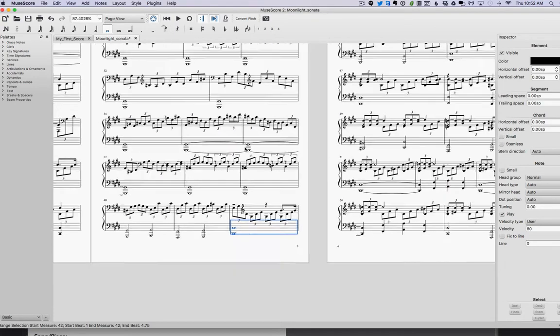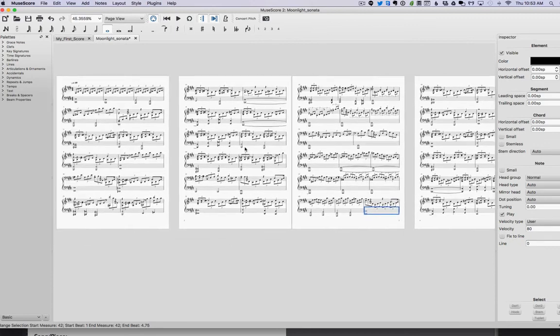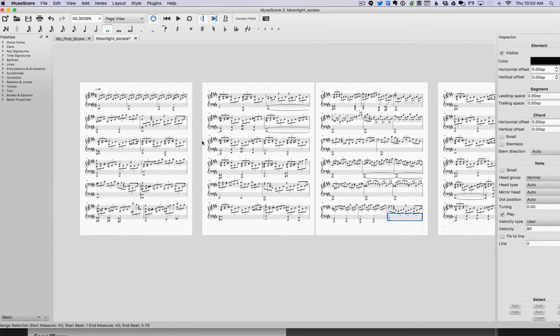Okay, up next, I want to give you this file. So I'm going to give you this MuseScore file, and I'll give you a PDF too of Moonlight Sonata, and you can play around with it, see what you think. And then we're going to talk about a more modern interpretation of this using a big rock song. So let's do that.